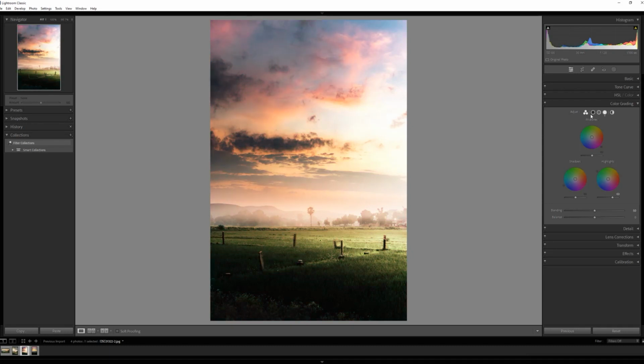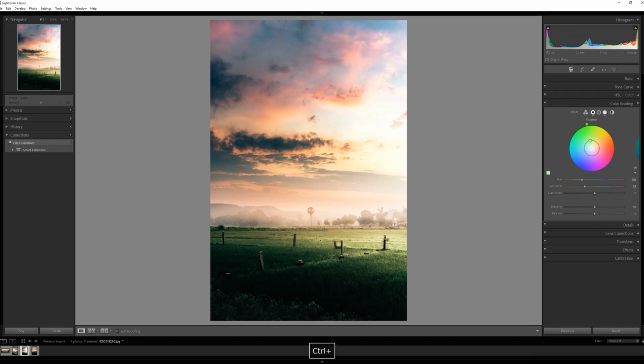Okay, and now at the right of this 3-way, you will find shadows, midtones and highlights. These are the same, only thing is you can make changes individually. Like I have shadow and a bigger color wheel and some other sliders that I can use. So this way you can be more precise. Here is the midtone and here is the highlights, and at the last you'll see another color wheel that is global. So any changes you make here will affect the whole image.